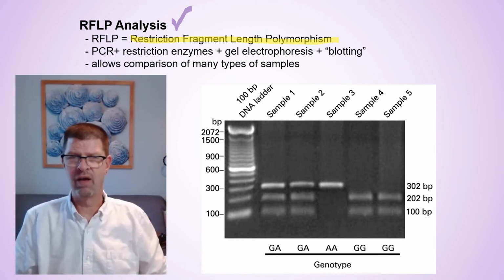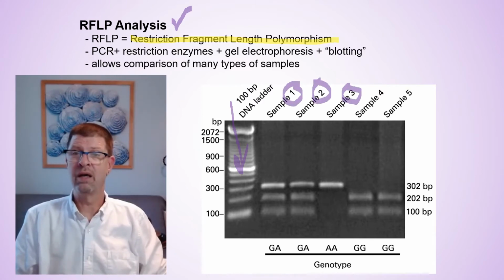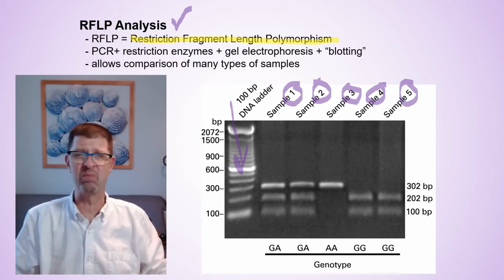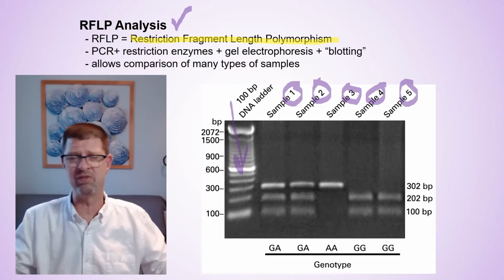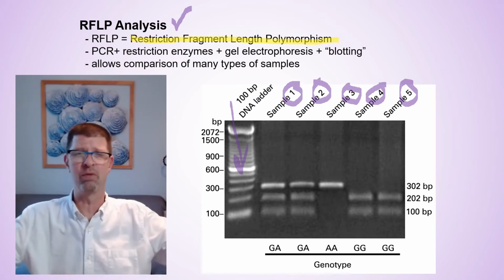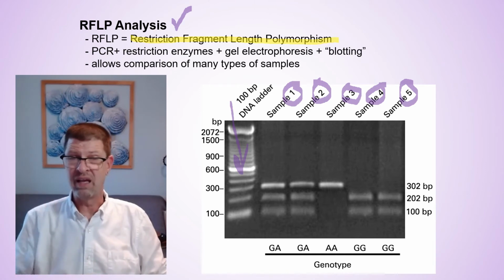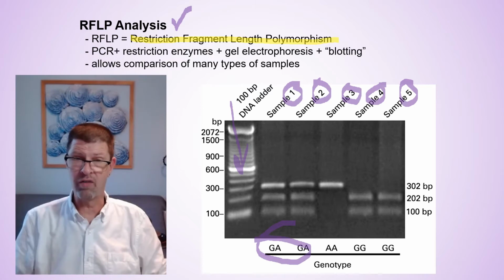We have a scale like a ruler, which we call the DNA ladder on the left. And then we have sample 1, sample 2, sample 3, sample 4. I don't know what these are from. They may be from separate organisms. Maybe they're from separate blood spots in a crime scene. Maybe they're from separate blood samples from people in the room. I don't know. But what it looks like to me is that these two samples right here are the same.